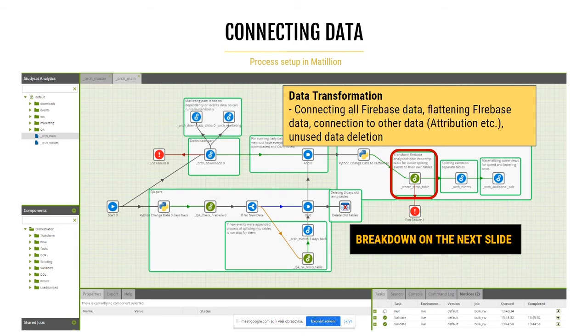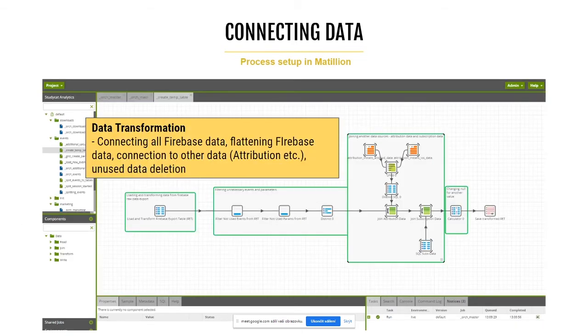And also in this step, we connect all data together. So we connect attribution data, subscription data, and we delete unnecessary data which are in Firebase and we don't need anymore.